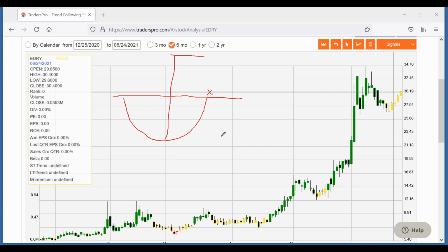It's kind of the same with an inverse head and shoulders pattern. You have the shoulder, the head, the right shoulder. Here's the neckline. When it breaks through that neckline, it can have a tendency to move up between the distance of the shoulders to the head, projected upward. Again, these are great rule of thumb target areas. They don't work all the time. They're not perfect, but they give you a lot of confidence that you're expecting a big move.